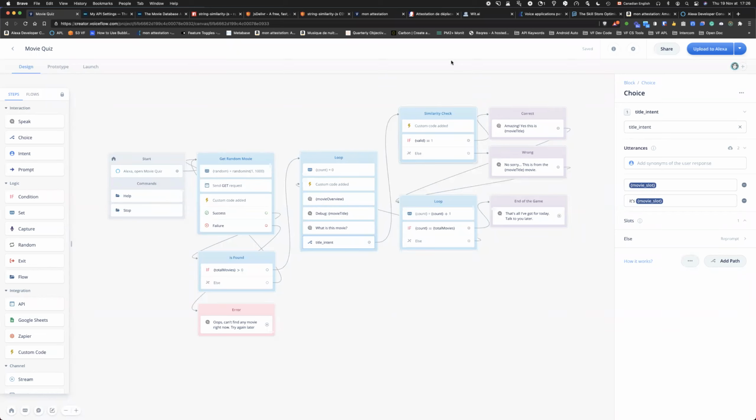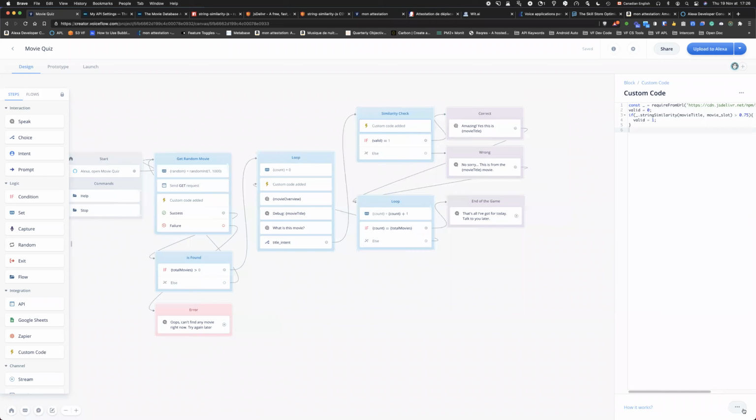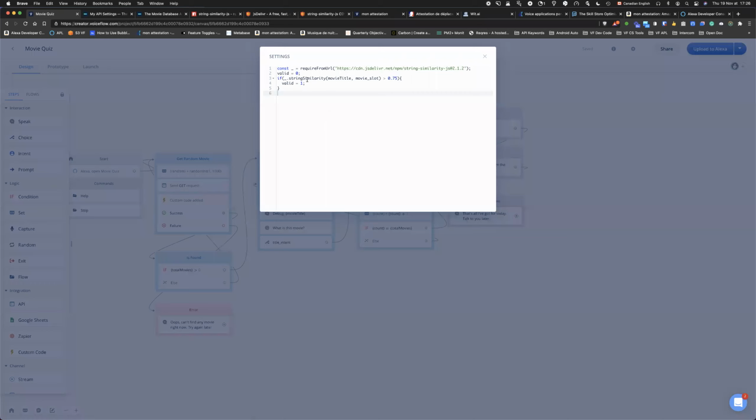So this is what we are doing here. And you remember that at the beginning of the session I was talking about the new way to use an external library. This is what we are going to do right there. To do the similarity test, you don't have to code the whole function. You can just find one that matches your needs and use it with the require from URL.